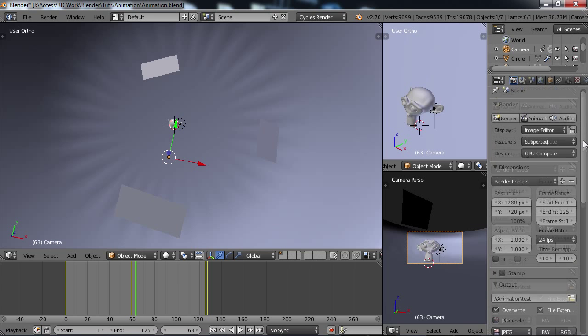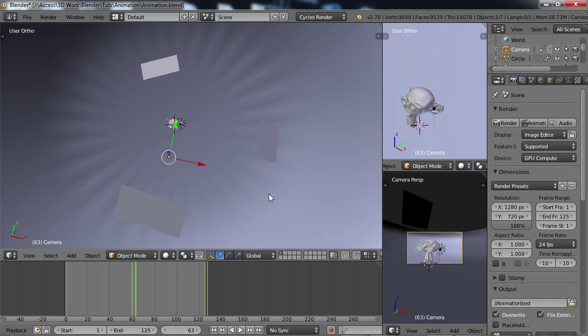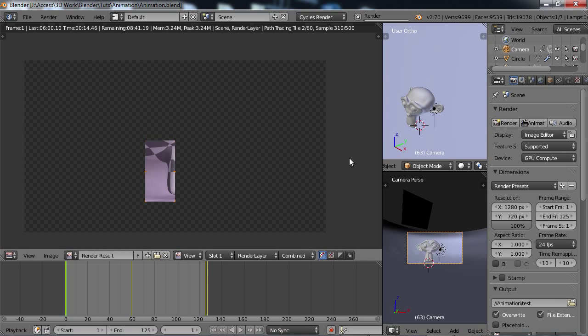So once you're ready though, I'm just going to do a quick save, Control S, and click my animation button. And now that I have my GPU compute set up correctly, you can see it's rendering faster than what it was before. Still not that quick, but I am doing 500 samples on this, so it'll look a little bit better when it's done.